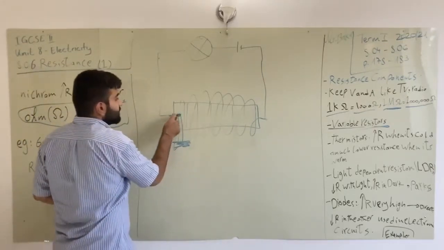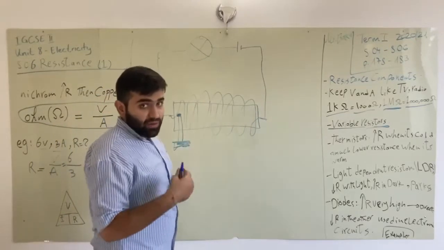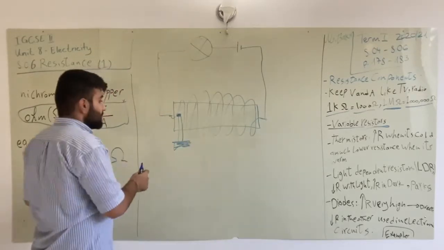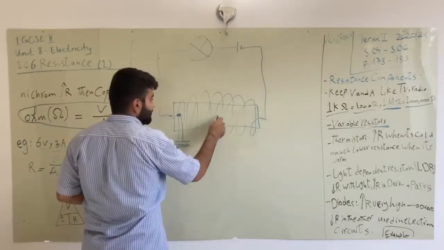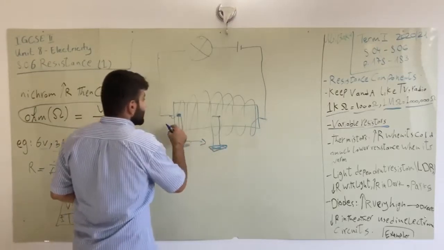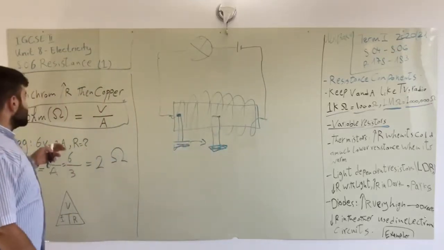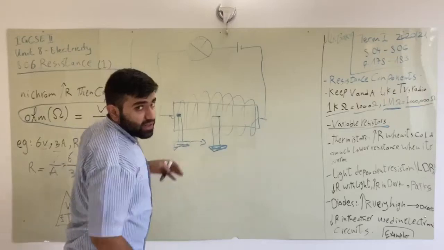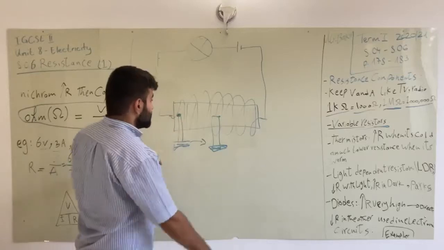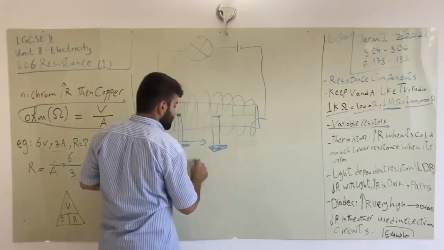So what is the variable resistance? What is the goal of it? It gives us more than one value for one resistance. So it changes the value of this resistance. So when we move this, for example, till here, what will happen? The length of the wire will get longer. And as we say here, more length, that means what? More resistance, exactly. So the more I push it, the more the length of the wire gets.